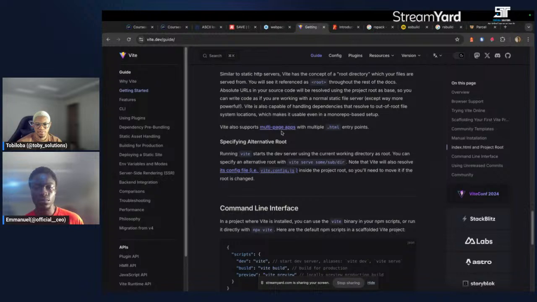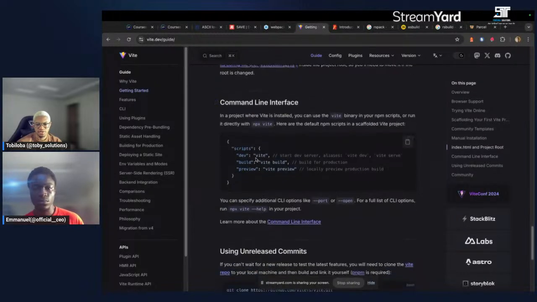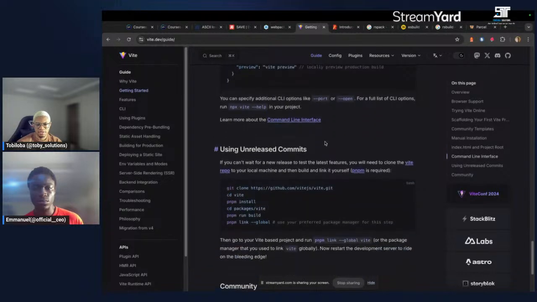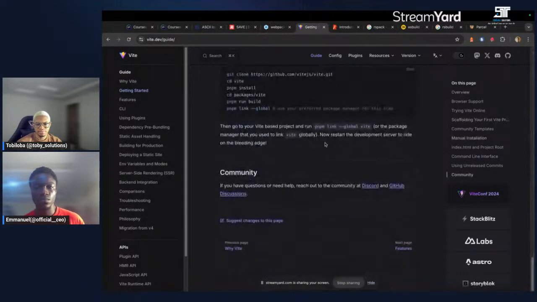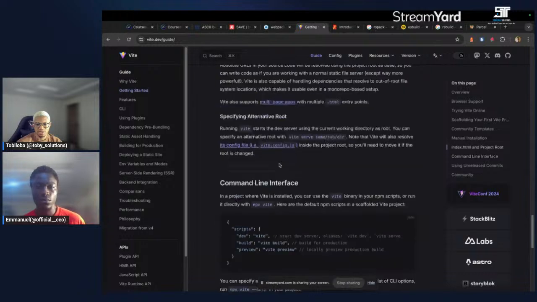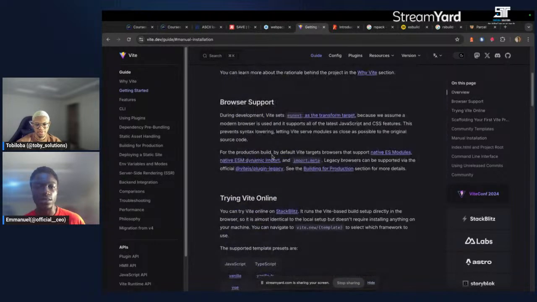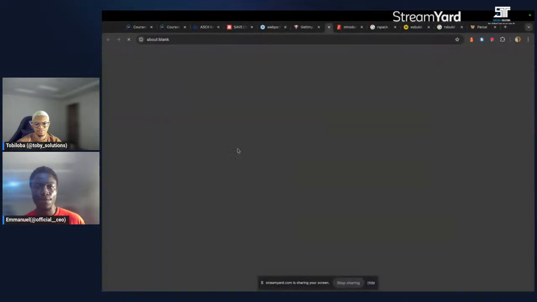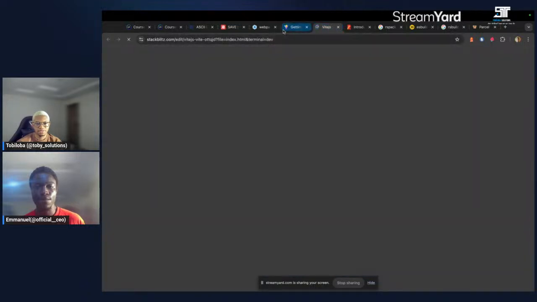So it runs on a server. Vite has its own commands for the CLI, of course. I'm actually looking for a way to do a normal setup. There's a manual installation I see here. That's the one that just adds Vite. We could try that, but let me try vanilla JavaScript. They have a template here.